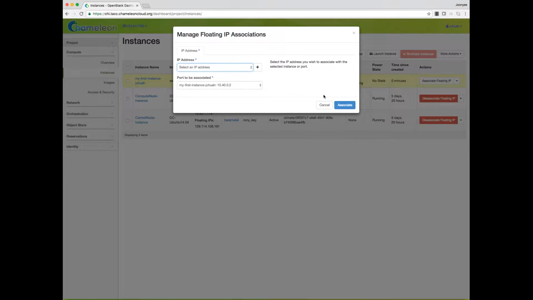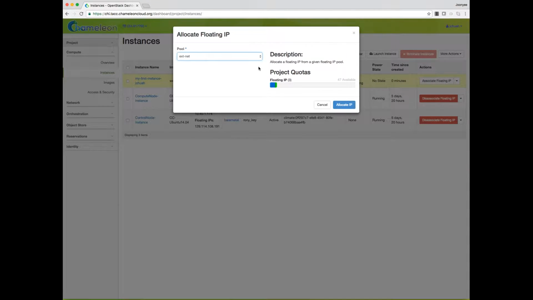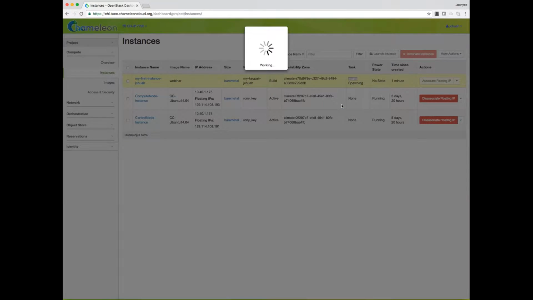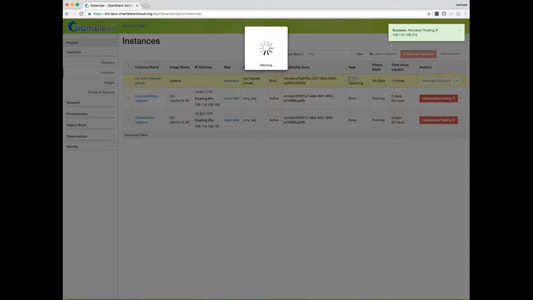You should get a screen allowing you to assign unused floating IPs. If there are no unused floating IPs already allocated to your project, click on the plus button. In the window that opens, select the ext-net pool if not already selected by default, and click the blue Allocate IP button. Finally, click on the blue Associate button. This should send you back to the instance list, where you can see the floating IP attached to the instance.